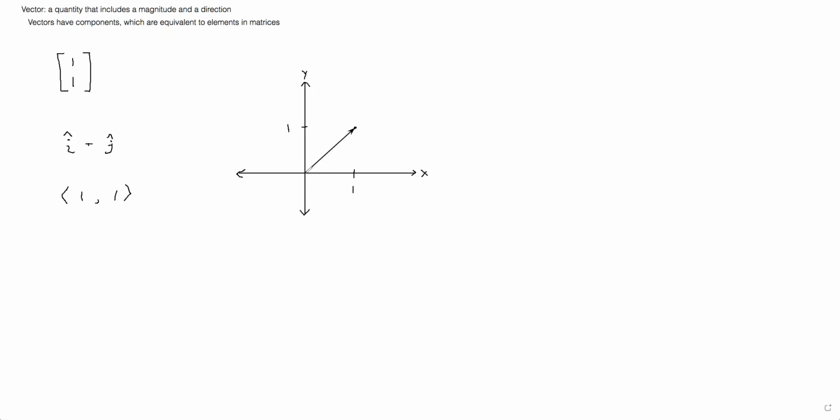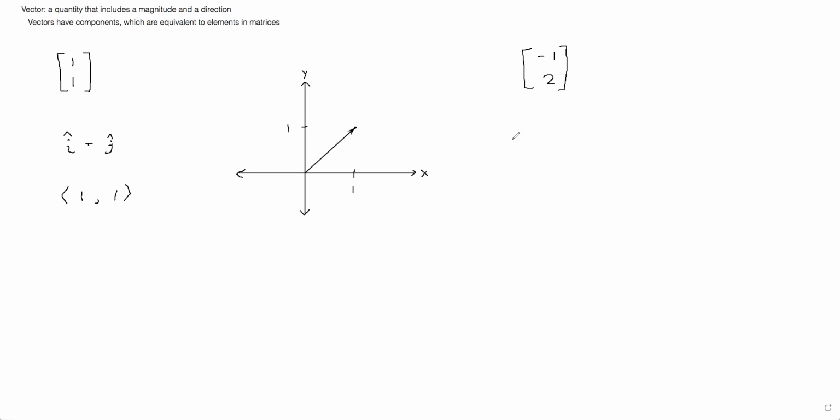So I think what I want to do next is I want us to practice drawing this vector right here, -1, 2. But before we draw this one, I want to show you guys how to do the other naming conventions for this vector. So I want to write this in the same 3 ways we wrote the other one. So we have our first one completed. We have our matrix notation for our first vector written nicely. So now I want to do the same thing for the other two conventions.